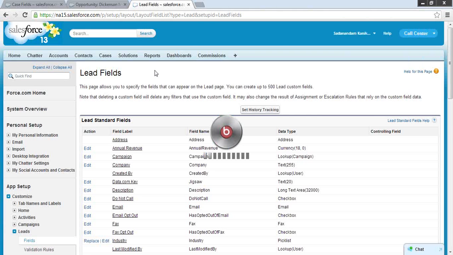Yeah, can you show me the thing on the page layout?